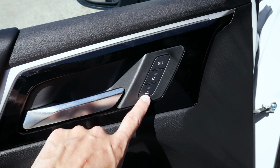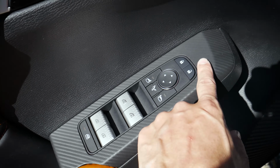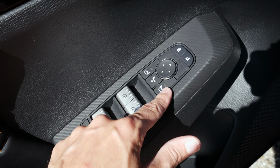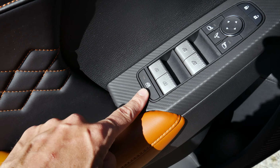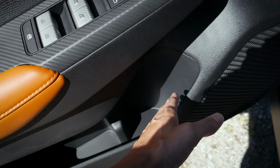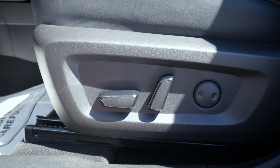But along the driver's side door, we've got this nice glossy highlight there. We've got a few seat memory buttons, which are tied to our key fob. We've got our handle, this nice like faux carbon fiber right along the door itself. Unlocking our lock buttons. We've got our side view mirror control, power folding side view mirrors, our window up and down. We can also kill off power to those rear windows. We've got a little storage space along the side, a little storage space along the bottom there on top of that.